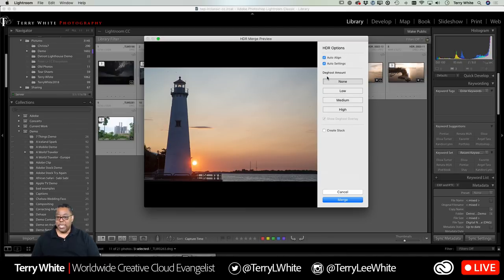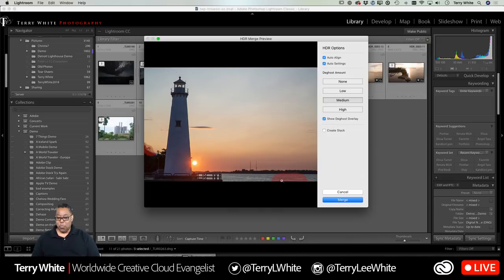The next thing is that if there was some movement in your photo, like if there was a flag waving, or in this case, I do have some birds flying around, you can turn on deghost, and what that will do is it'll generate a new preview. And if there was anything moving around in the photo, it will lock on to one of the three exposures to freeze the movement. It'll still use all three, but it'll use one to freeze the frame. And then it'll continue to build the HDR.